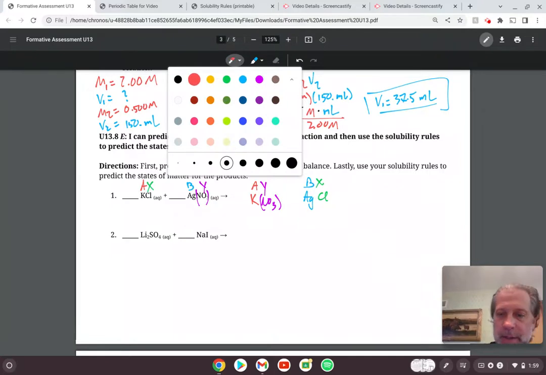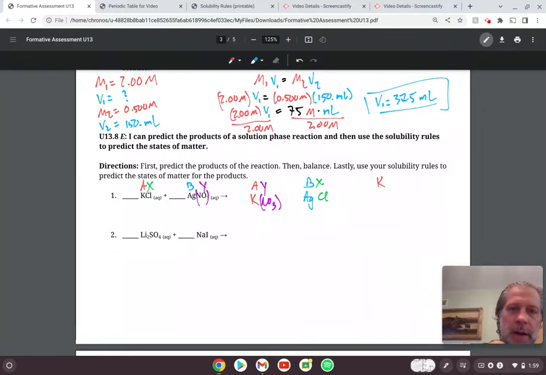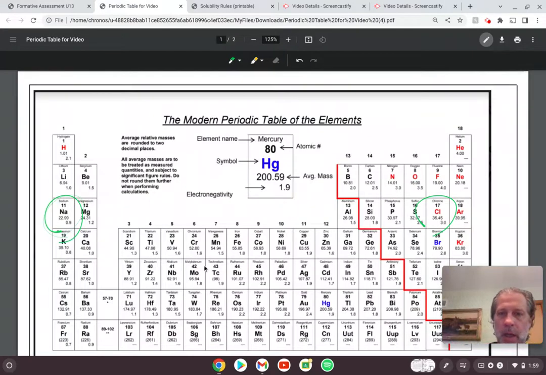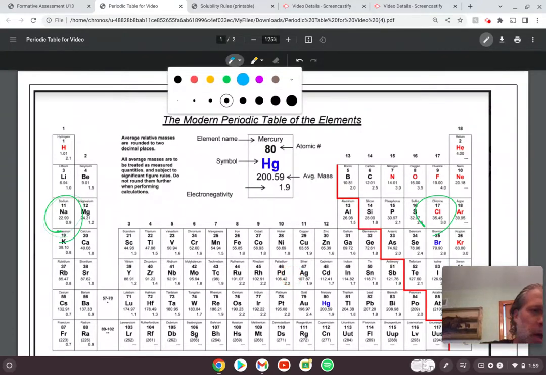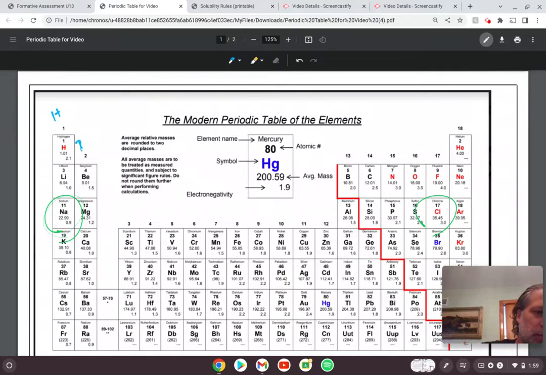So potassium and nitrate, we'll take a look at those first. So I'm going to go to my periodic table, and I'm going to look and see that potassium is in the first column. Let's do this real quick. So this is +1, +2, +3, -3, -2, -1. This column is always a +2, this is always a +2, and this is always a +1. Really important stuff to know.